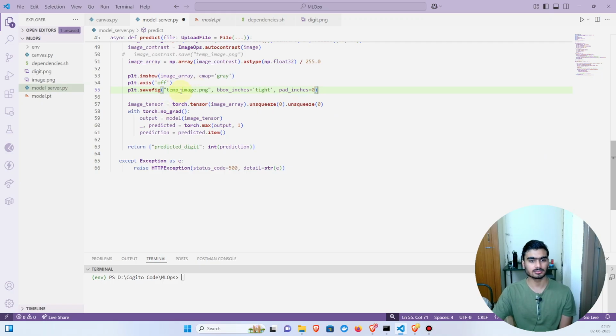We don't need this for prediction, but we are doing it. Then we'll convert it to tensor, do these two unsqueezes to add the channel and the batch dimension, and then with this torch.no_grad we'll do the prediction. Okay, torch.max(output, 1). Fine, and there we go. So what's left now?